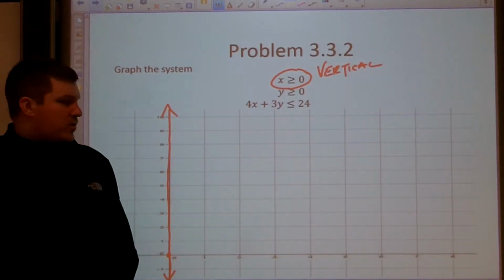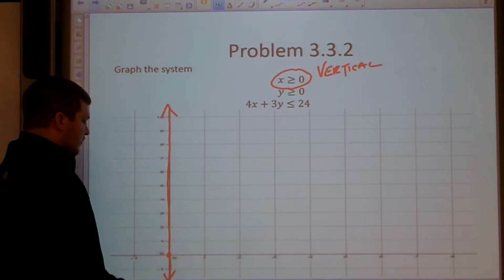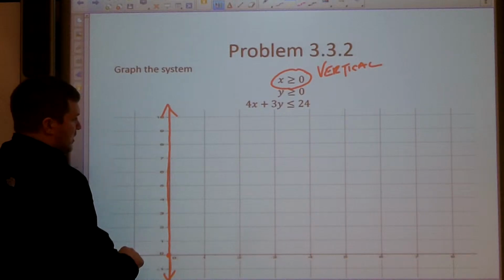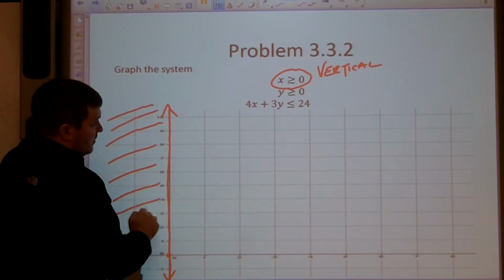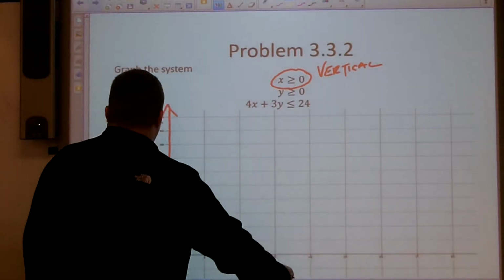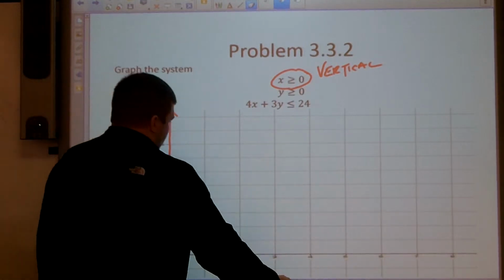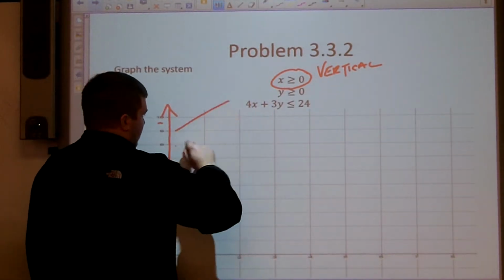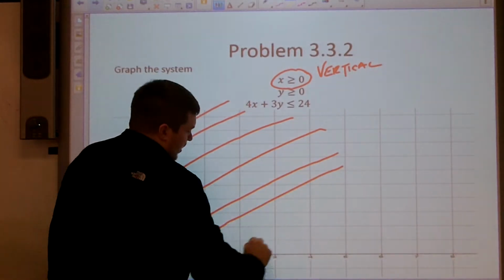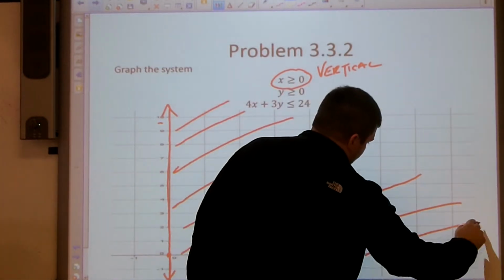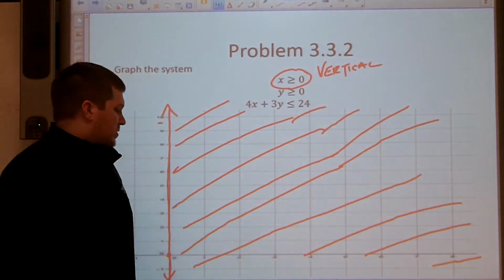Okay, well I need to shade. Well, that's pretty easy. X less than 0. So anything less than 0 for my X values. So -1 is less than 0. So I'm going to shade on the left-hand side of this boundary line. Or actually, sorry, I read that wrong. It's X greater than or equal to 0. That's my fault, sorry. So X is greater than or equal to 0. So that's actually on this side of the boundary line. So all of these points over here are X greater than 0. Greater than or equal to 0, that is. Okay? All right, so now we're done with that one.